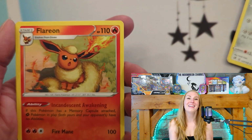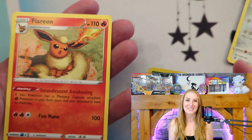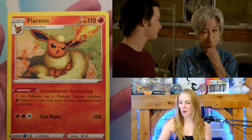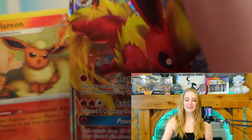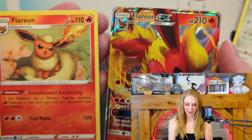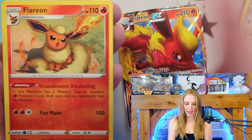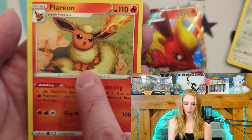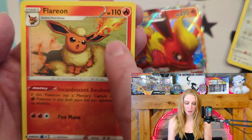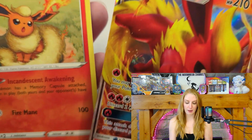a Flareon! We got a Flareon from our Flareon tin, you guys! Oh, okay, now that is awesome. And I don't think I have this Flareon. Oh, she's so pretty. Look at her tail. It just wraps all the way around. Oh, she is just such a beautiful, beautiful Eeveelution.